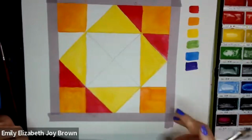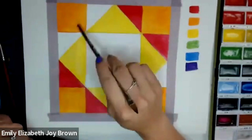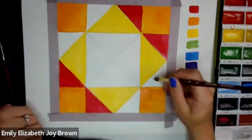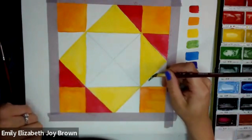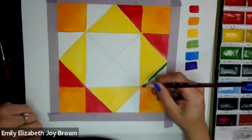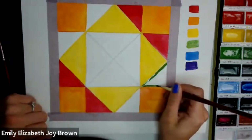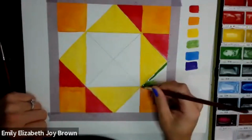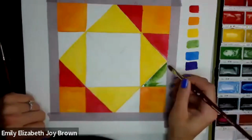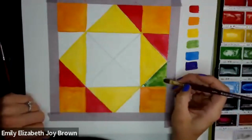I'm going to pick another color. I am going to do green in these remaining tiny triangles, okay? And as we're doing this color, I want you to really think about what it would feel like in your life if you believed for real that you are enough, that you are worthy of rest, that you're worthy of love, that you hold all the love in your body, you just have to turn it on.